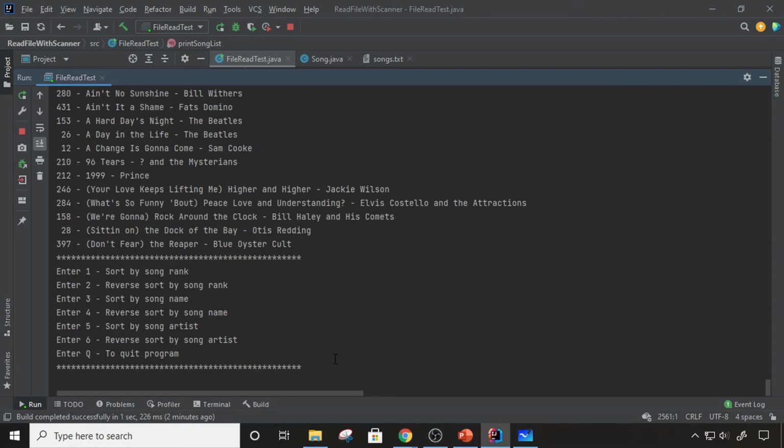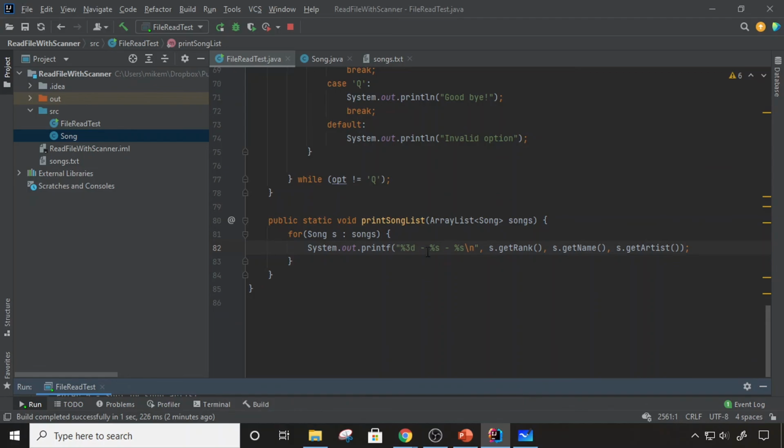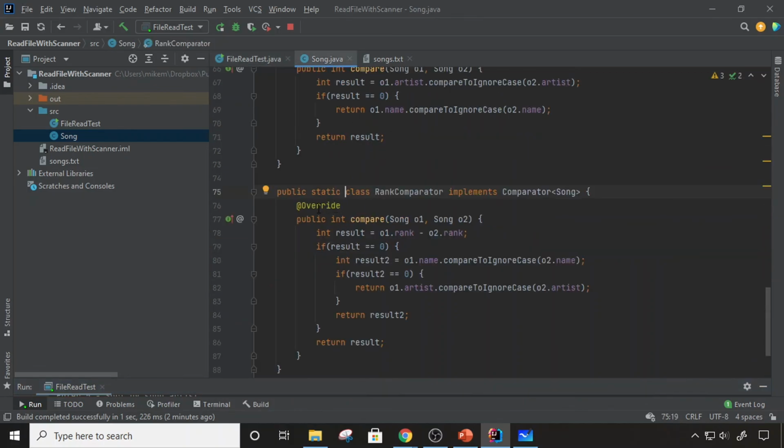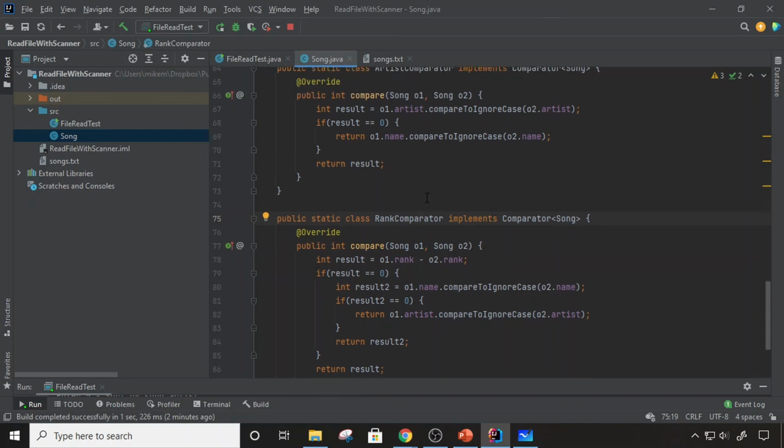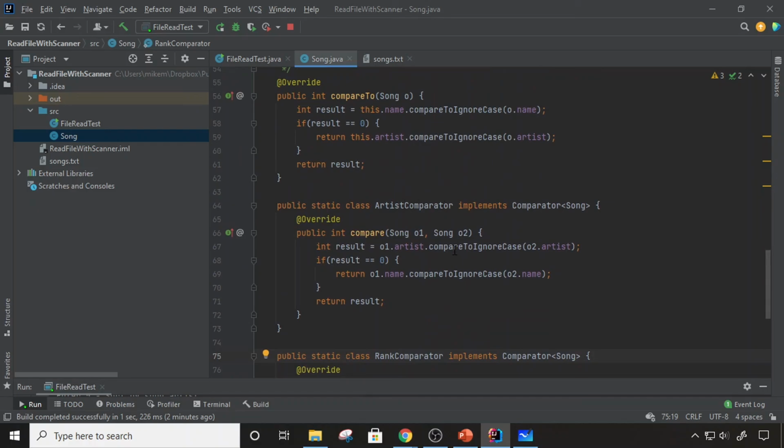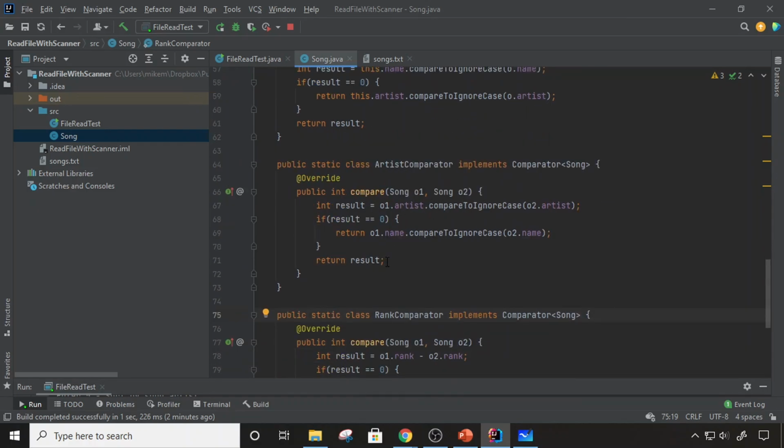Now remember, comparators should not be an interface that you put onto a blueprint class because it's simply just comparing 2 objects. It is something that you can put into your blueprint class because it's associated with your song. So we have a class within a class. I made this class static, and whenever we want to use it, we just create an instance of this rank comparator or create an instance of this artist comparator. And it's simply just using this compare method to figure out which one is greater or which one's less than.